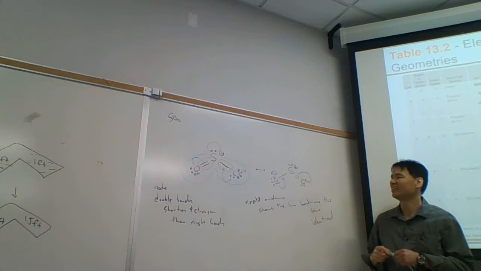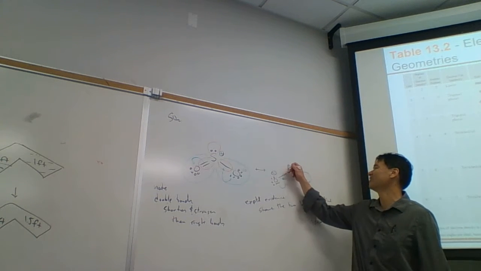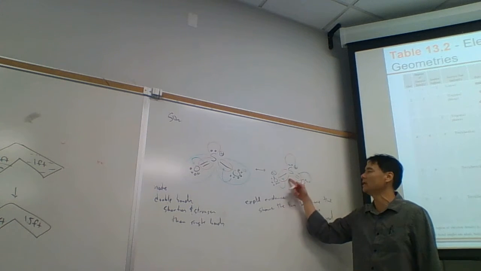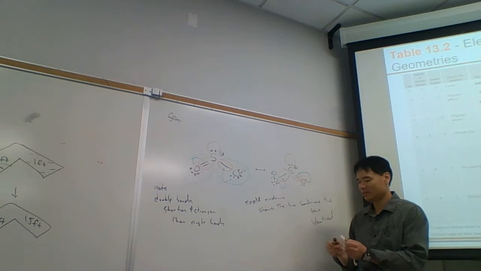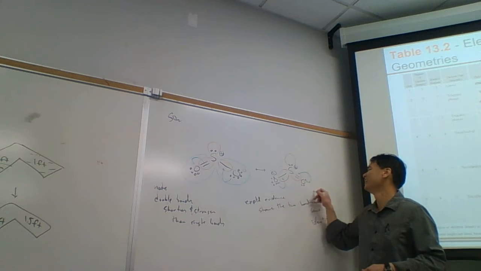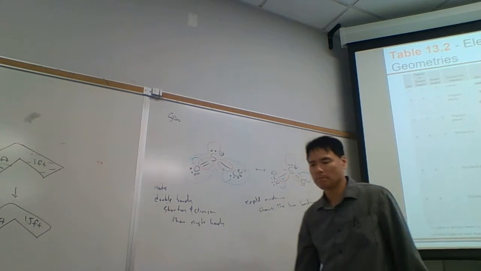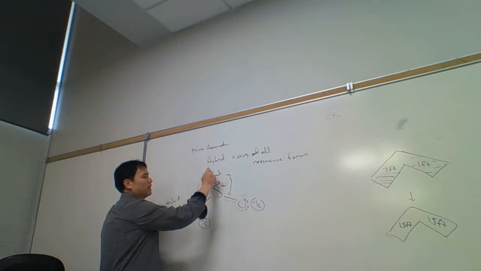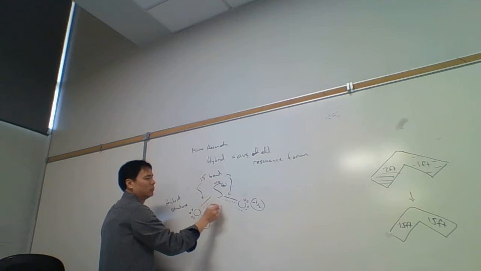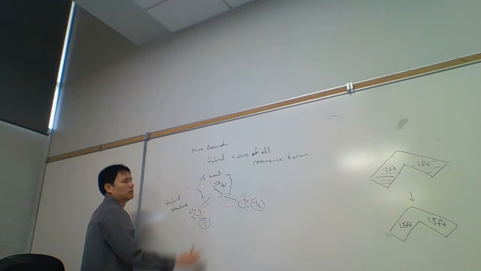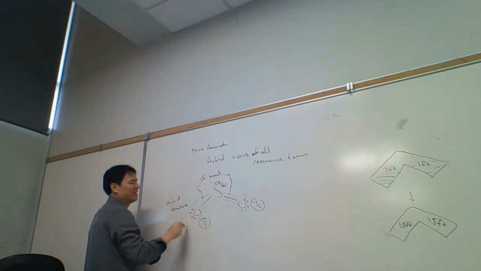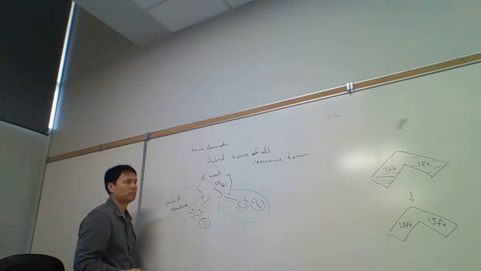Okay, it's the same thing here. When I look at the EPG, I got 3 groups. Lone pair, single bond, double bond, that's 3 groups. So the EPG is trigonal planar. The MG again is the same. It's going to be bent at 120. If I look at the hybrid, it's going to show me the same kind of thing. The hybrid shows 3 groups: lone pair here, a 1.5 bond here, a 1.5 bond here. I don't split that. And so the EPG is trigonal planar, and the MG again is angular or bent.